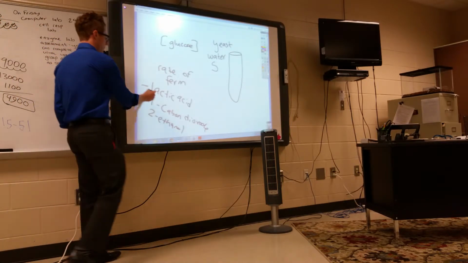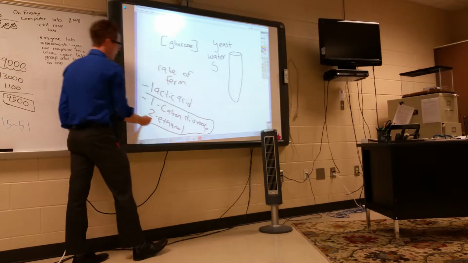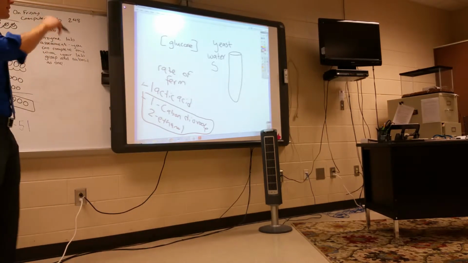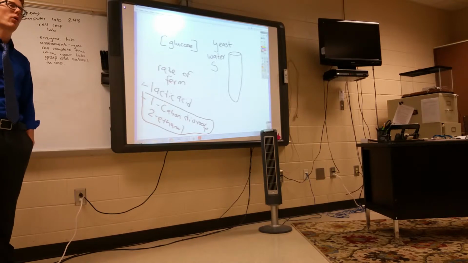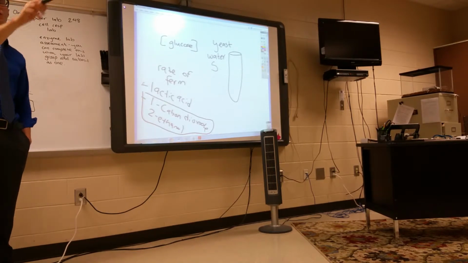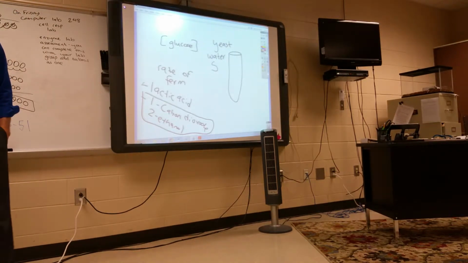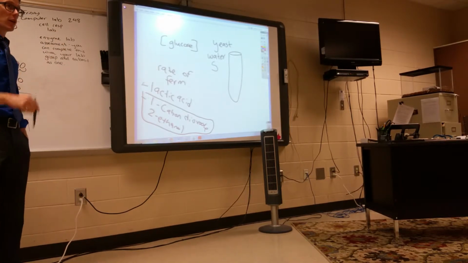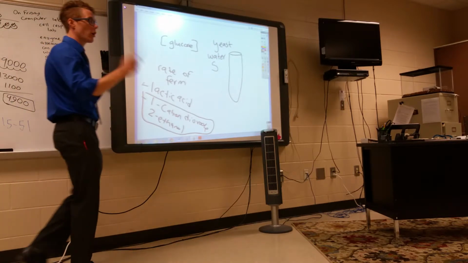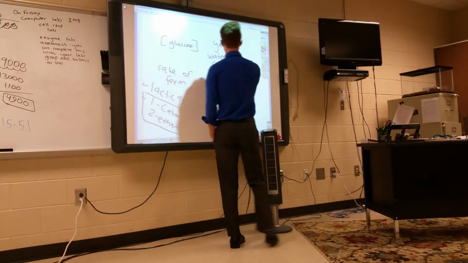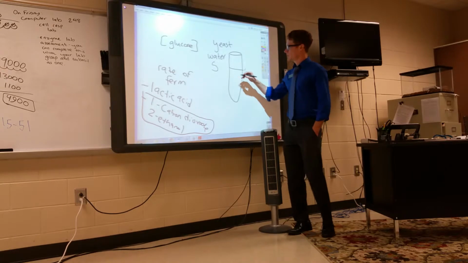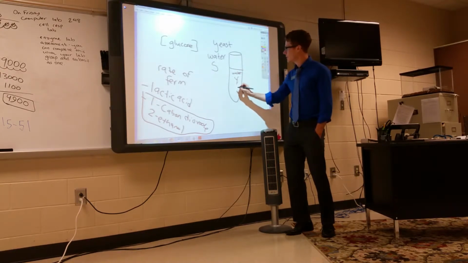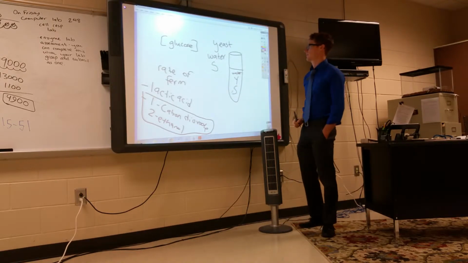Okay? So in this case, we know that they're going to be making carbon dioxide. So how can we use that knowledge to help us figure out exactly how they're fermenting, or the rate that they're fermenting at? Are they consuming carbon dioxide? They're actually producing carbon dioxide. So we can look at the carbon dioxide production here. Okay? So that's my water, Y for yeast, and S for substrate.